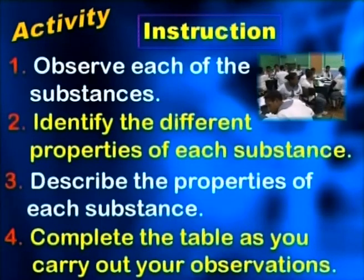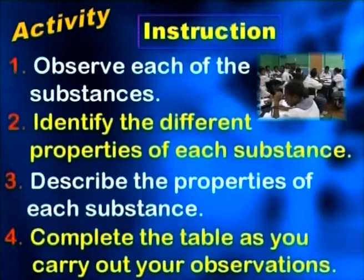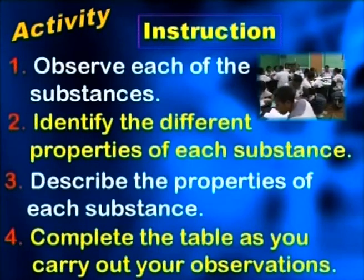Every one of us should be working now on our activity, observing the object, identifying the properties, then writing the properties in the table where it says properties, and describing. I've given you an example, so that is what you should do, or how you should do your activity. Okay, who is doing the first one? Cordial. Who's doing the cordial? Come on, decide quickly. Somebody will have to do the cordial, somebody does the lemon, somebody the drink, and the toy. It's okay, one of you can do it twice.